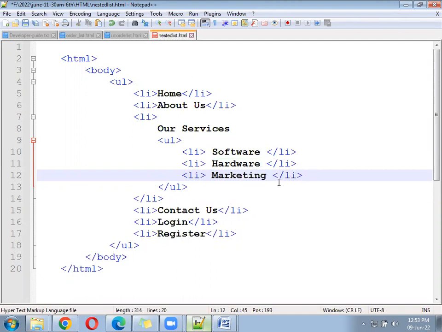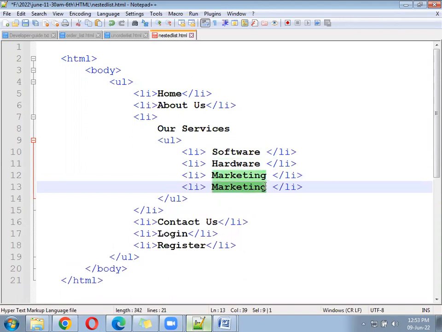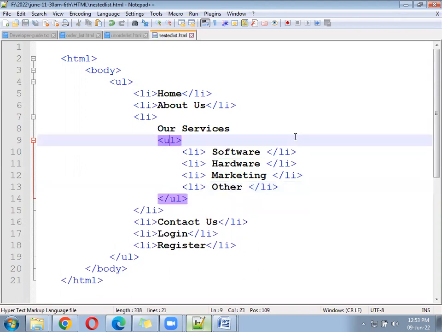Next, you can write something else, others. Ready? Check now.